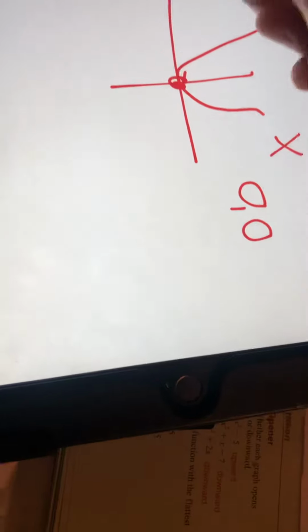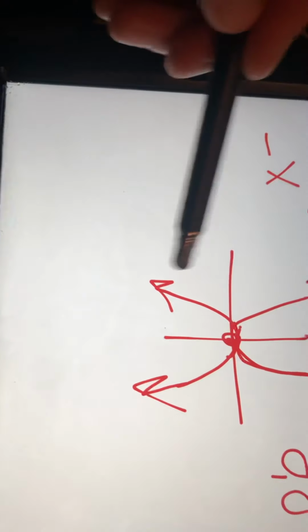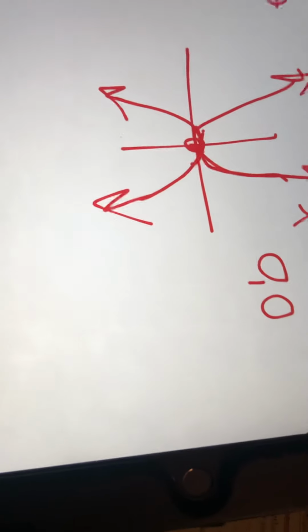Now this is x squared. Now if you have negative x squared, it's going to be going... Sorry, I think I said it backwards. I meant these actually go up to infinity on x squared. And negative x squared, these go down to infinity. So that's just going to help us when we're plotting here in a few moments.